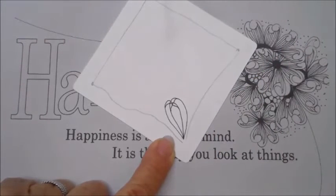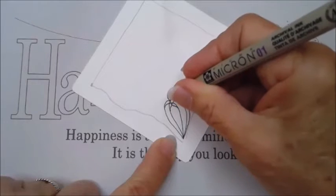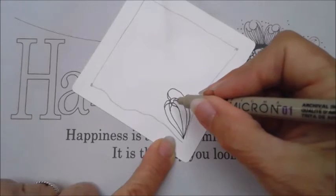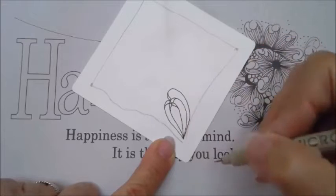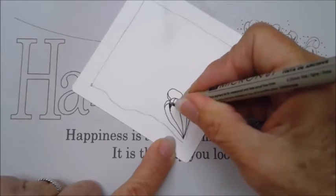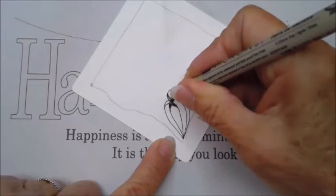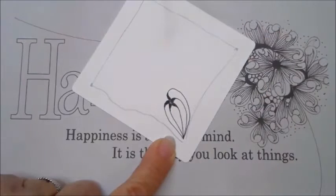It kind of has the look of a little blossom, and I think that's where the name Apicor came from — like apple core. If you've ever cut an apple in half between the stem and the blossom, you see that little blossom. It needs one more because apples have five little blossoms. On Lori's step-outs she leaves them blank, but when I do them I almost always color these little blossom parts in for a little drama.